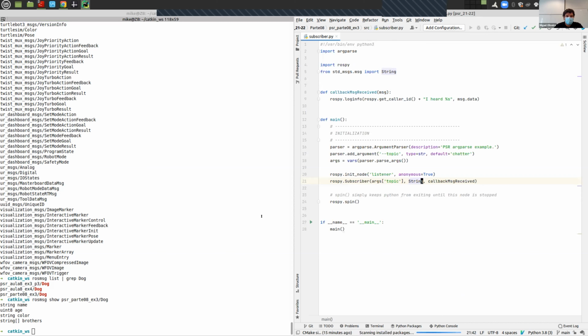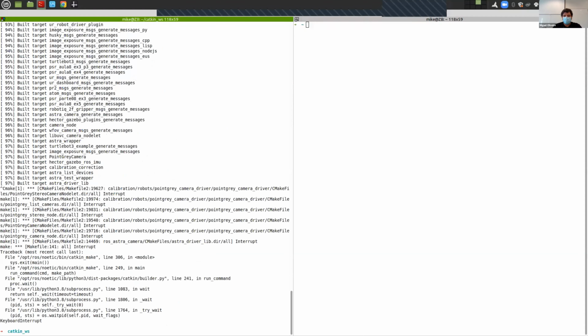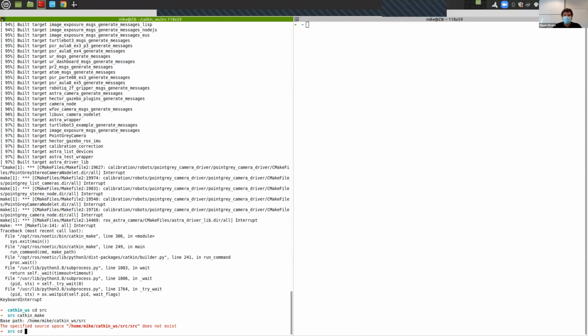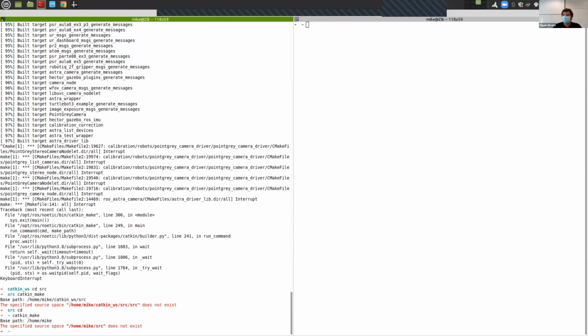Now, for the question that Pedro asked, what he asked was, when we want to compile our code, do we need to compile it from where it is? And my fast answer is no, because of cc. What does it mean? What I mean is the following. Yes, in Catkin, you always have to go to the Catkin workspace to run catkin_make. If, for example, you go to the source folder and run catkin_make, it doesn't work. If you are in home and run catkin_make, it doesn't work.